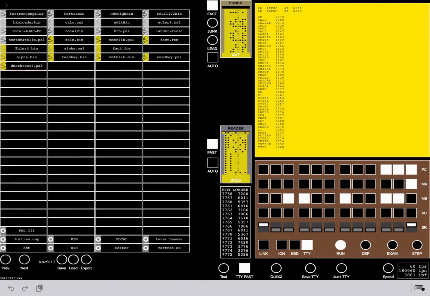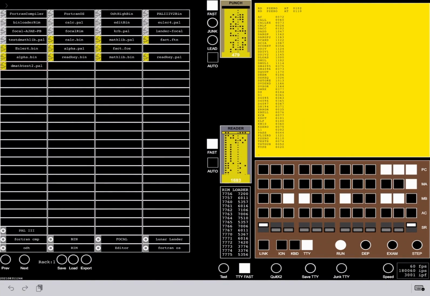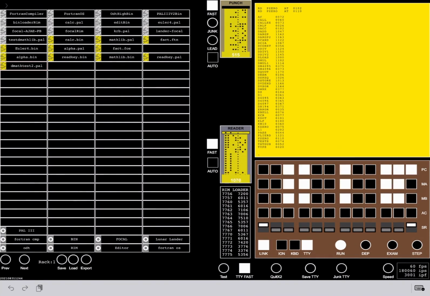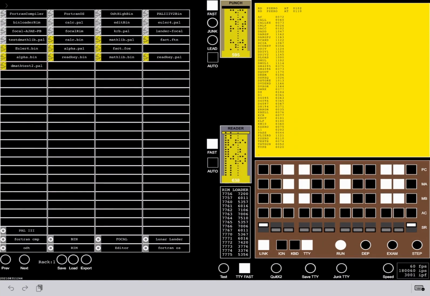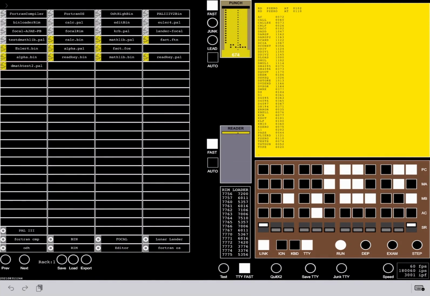So this operation will take a little bit of time because, you know, these peripherals are slow and there's only 4K of memory. There's not a lot of space to hold things. Go, baby, go. Punch that tape. Punch that tape. Okay. Oh, just about got it. Just about got it. Okay.